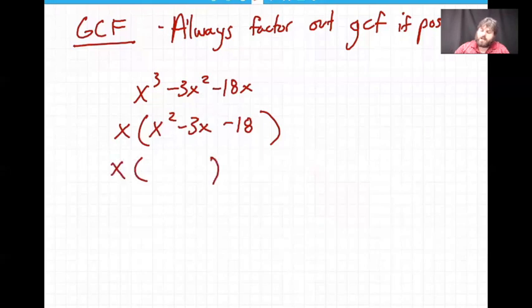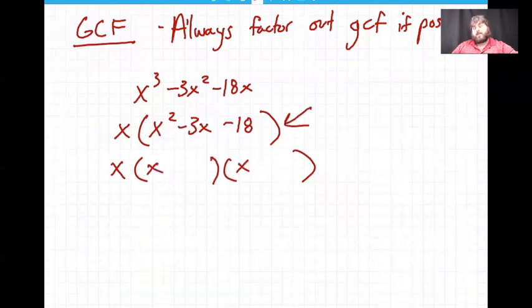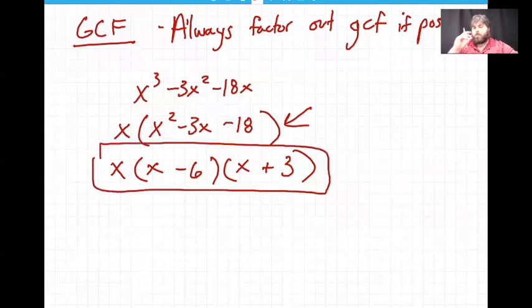Now here's the thing with GCF. A lot of the times you'll factor out a greatest common factor and you won't be done. You're supposed to factor again. So don't stop there, right? After you factor out the greatest common factor, you want to then look for another chance to factor. So this can be factored into two things that multiply to be negative 18 that add to be negative 3. Let's see, 6 and 3. 6 and 3 multiply to be 18 and they subtract to be negative 3. So that would be the complete factorization, but remembering to do GCF first, okay?